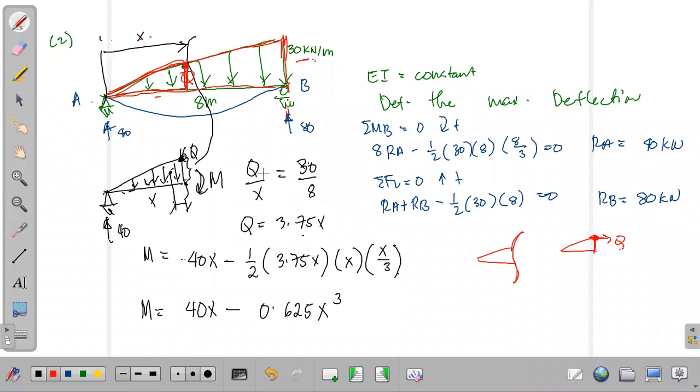Okay? So yung Q, ang isosolve mo is in terms of x, kasi hindi mo pa alam yung value ng x. Okay? So 30 divided by 8 is 3.75. In terms of x, yung Q, kaya 3.75x. Okay? So yan yung magiging value ng Q natin. Nasagot na ba yung tanong mo? Yes, ma'am. Okay yun.